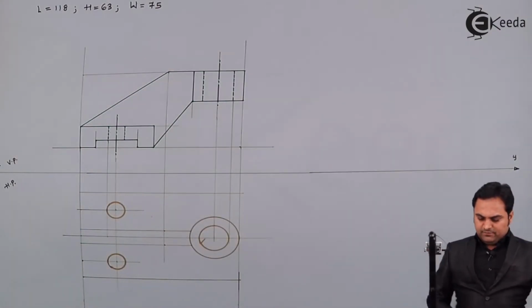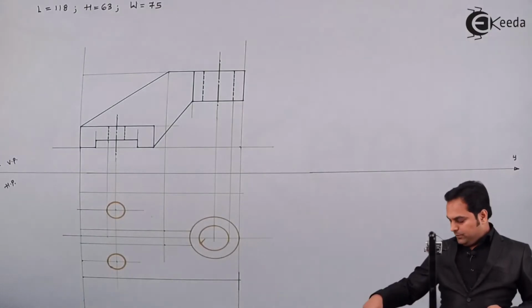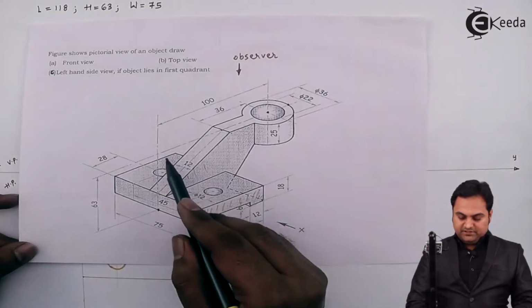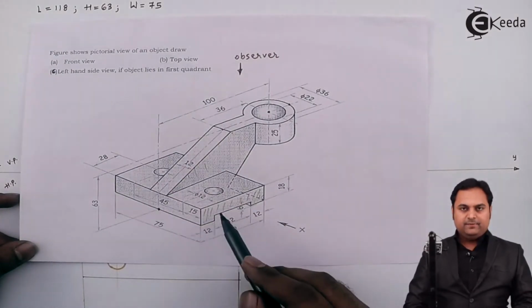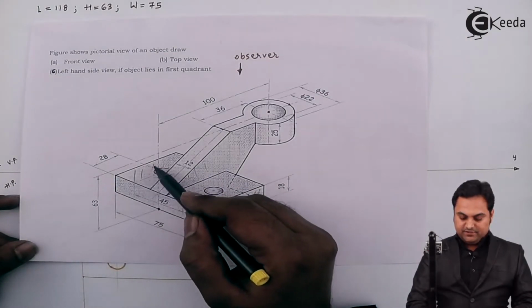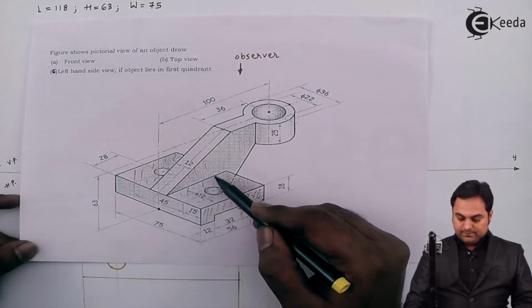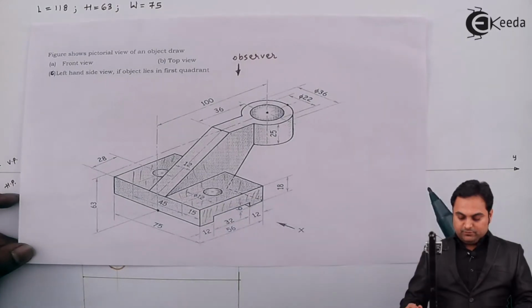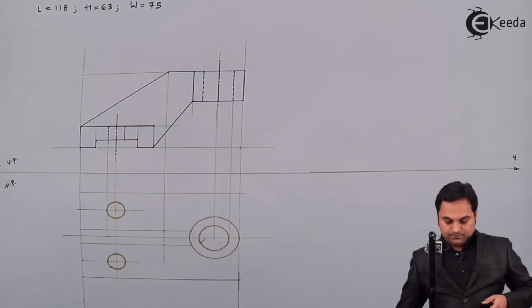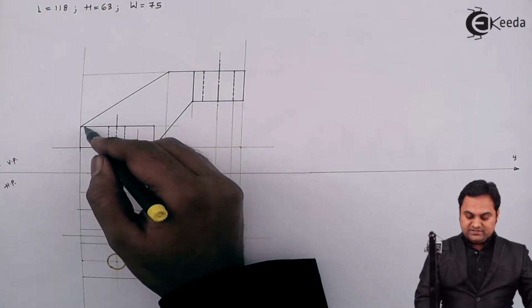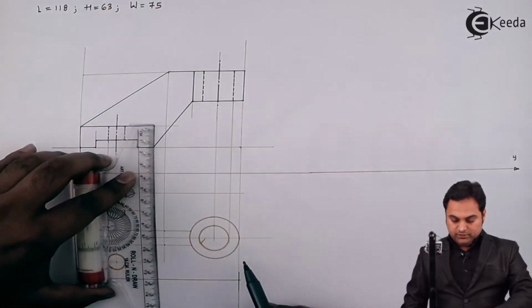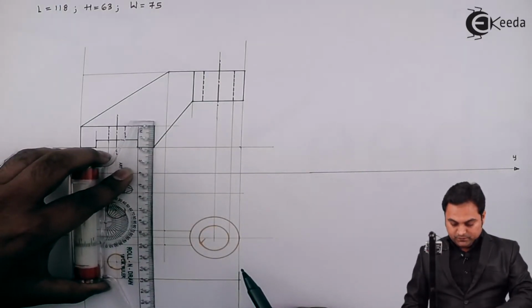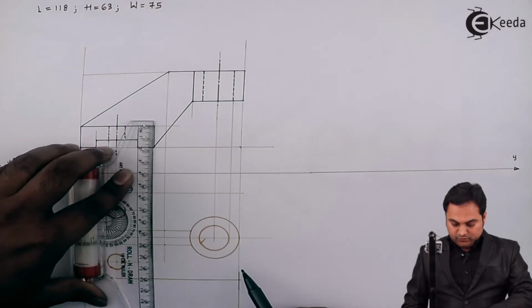Now after completing this, when we are looking from top, this line is also visible, that is this complete plate will be visible, or the surface is visible, this one, it will be seen from top. So that surface is a straight line in the front view. I am projecting this line with the help of a light vertical line.